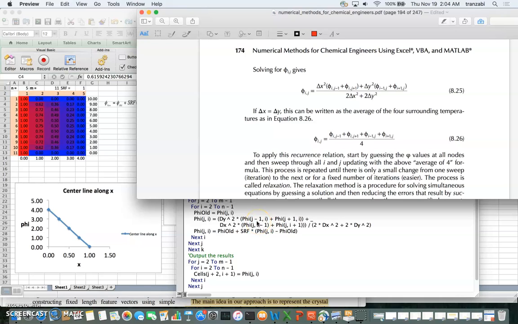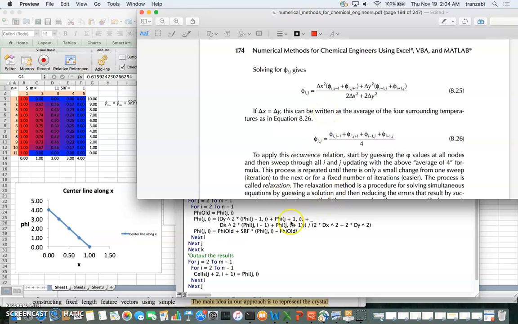Unfortunately, the row index corresponds to the y index. So that means this j minus 1, which is the second index in the text, becomes the first index in the script. And I, which is the first index in the text, becomes the second index in the code. So we're going to swap the first and second index, just because the y-axis, which is the second index in math, is going to be the rows in Excel, which is the first index. So that's the difference. Hopefully it doesn't confuse you.